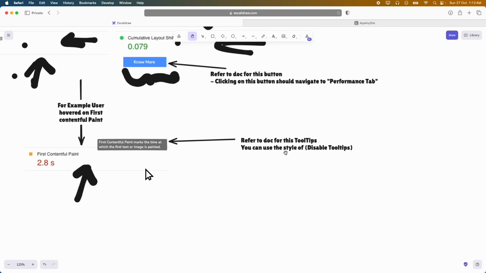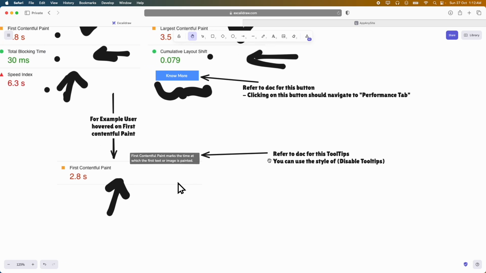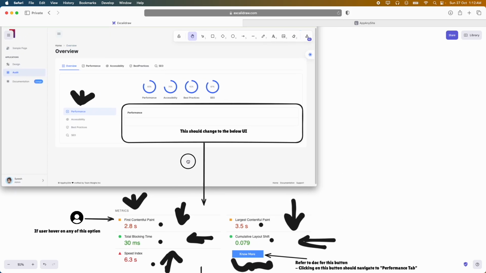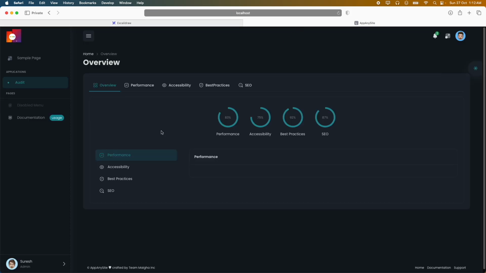Okay, so if anyone wants to use this tooltip, or if you want to know what styles you have to follow for this button, and if you want to know how we implemented these tabs and all, we have implemented another interesting feature, that is documentation.